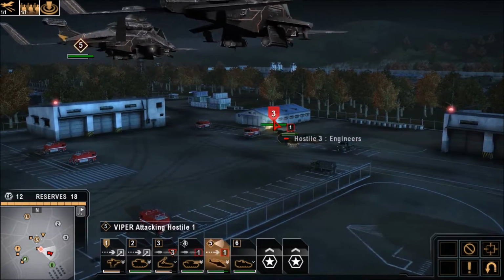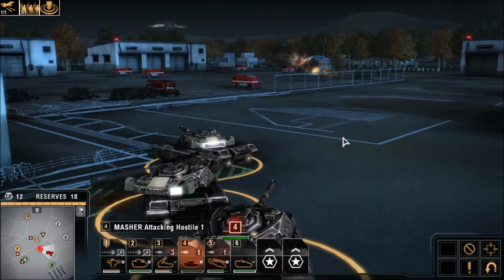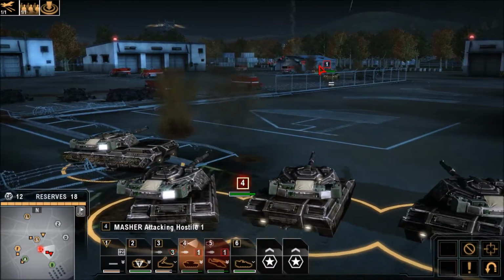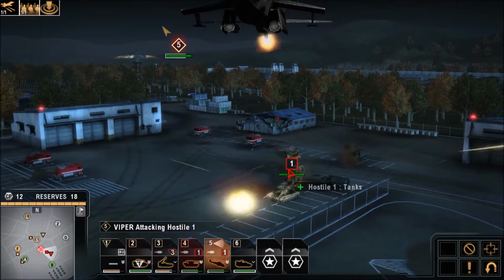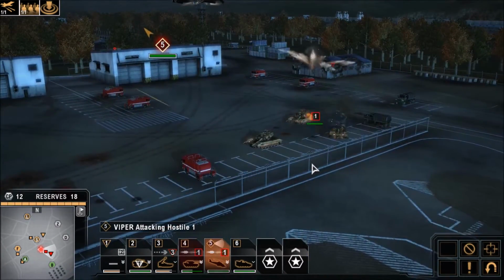Masher here. Engaging. Viper here. Okay, my tanks are in. Scoring hit, sir. This is Viper. They should have the superior range. Viper here. I hope.